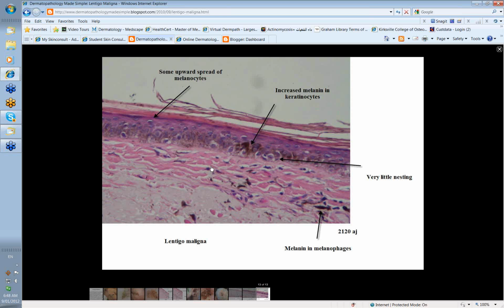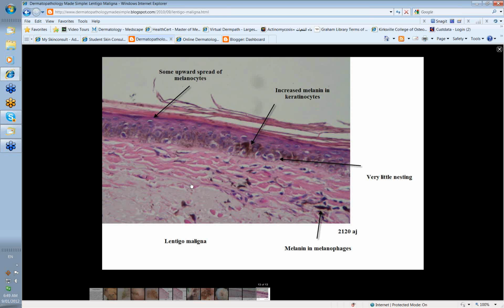Acrolentiginous melanomas can also have scattered junctional melanocytes, but usually they're restricted to the ridges, and that's why you have the parallel ridge pattern when you're looking at it with a dermatoscope. And usually, again, the overlying epidermis in an acrolentiginous melanoma is going to be acanthotic. It's going to be thickened. The palms of the hands and soles of the feet, the skin is going to be thickened in those areas. And again, there'll be this lack of solar elastosis.